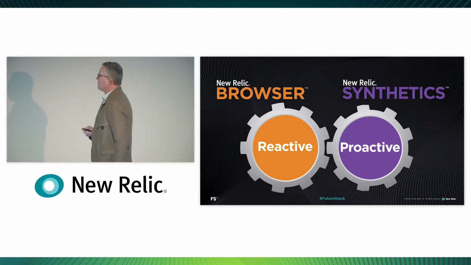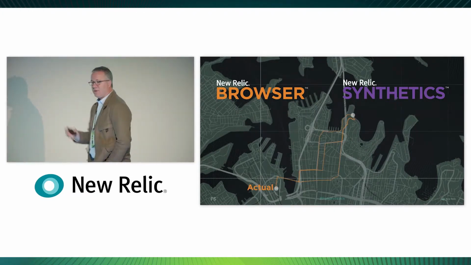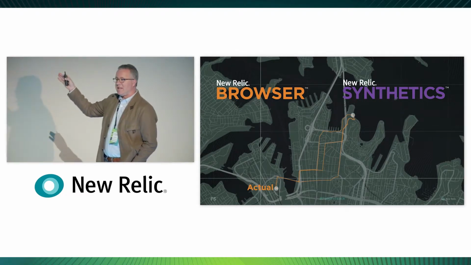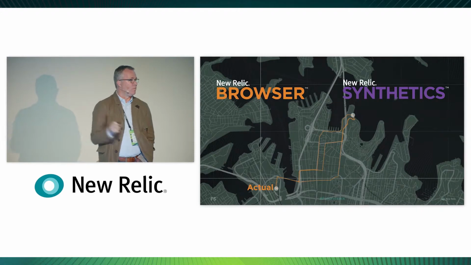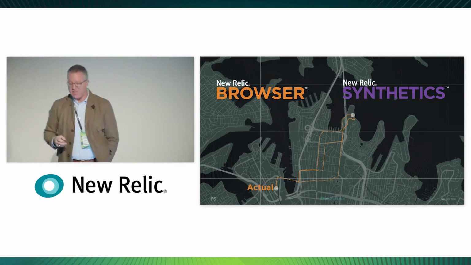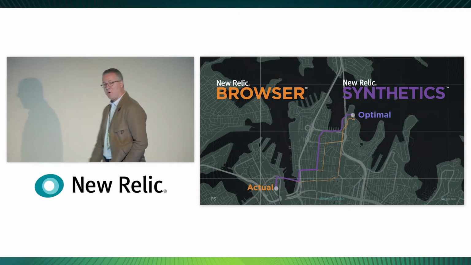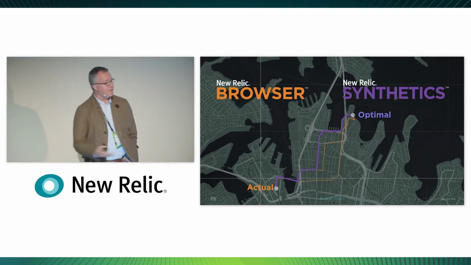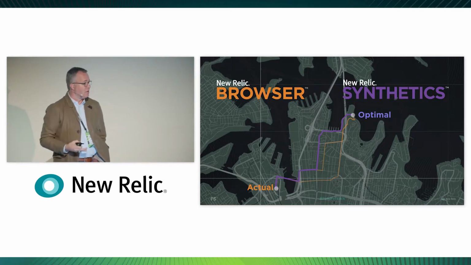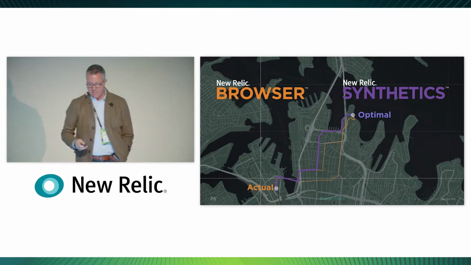Let's talk about that a little bit more. Now, I'm sure there's a lot of locals here. If I went around the room and asked, how do I get from here at the ICC over to the Opera House, I'd get a lot of different views. You'd tell me a lot of different ways to get there. But in reality, there probably is a single optimal path. You can look at it like that. Browser is telling you all the actual ways all of you differently would go from here to the Opera House, whereas Synthetics is going to reliably do the same thing every time.